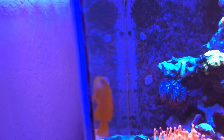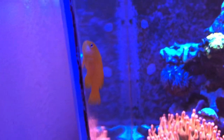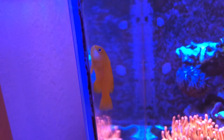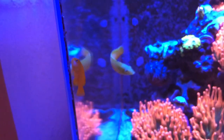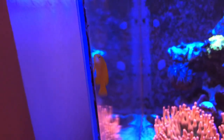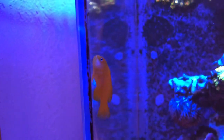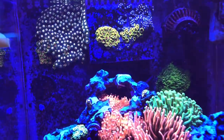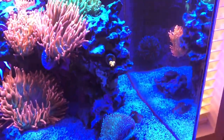And then we've got some zoas on the back wall, and we're gonna let the green star go on the back wall. Oh, and Emily's telling me this is Curry. He's a clown goby. And I hear horror stories of clown gobies causing issues with some coral, but he's not going to cause any trouble in this tank. So he lives in here, and he usually likes to live in that toadstool leather. He's pretty happy in there.